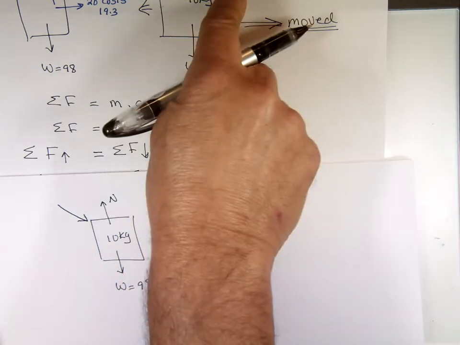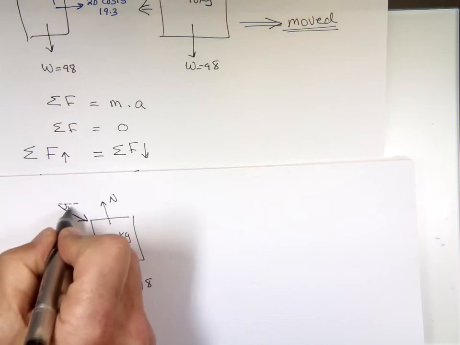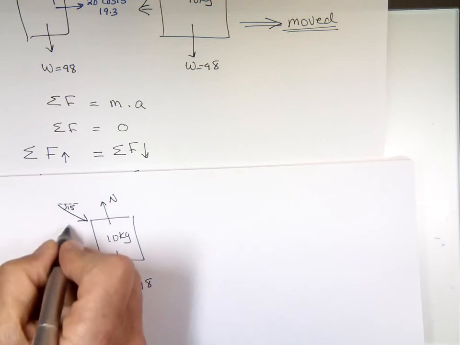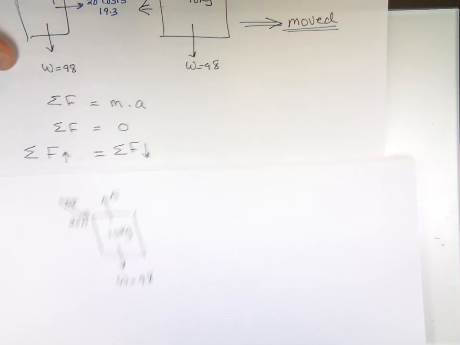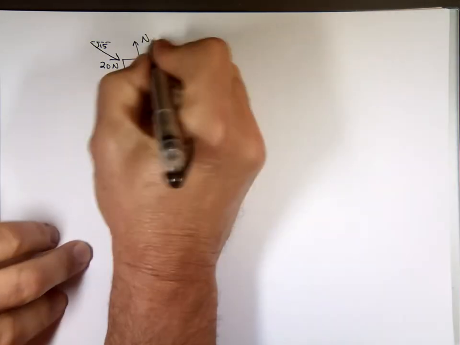That angle was 15, right? I'll give you the same angle. That's 15. And the value was 20 Newton, no change. The only difference, instead of pulling, you lean over it, push down on it. What is my normal force? What is that going to equal to? That's what I'm looking for.